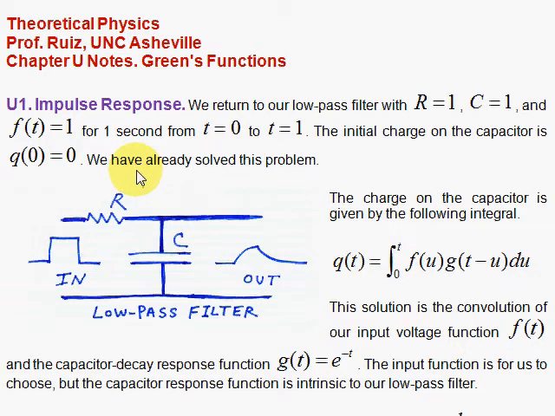We return to the low-pass filter, which we have looked at before in detail. We simply have an RC circuit where we're looking at the voltage across the capacitor as the output, and the input voltage is on the left. With this input square voltage pulse, we find a charging phase when the voltage goes high. Notice that the voltage starts at zero because there's no charge initially on the capacitor.